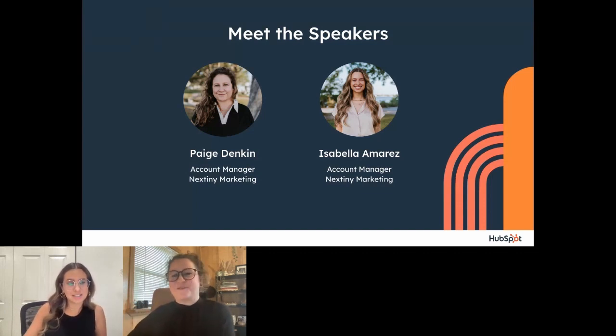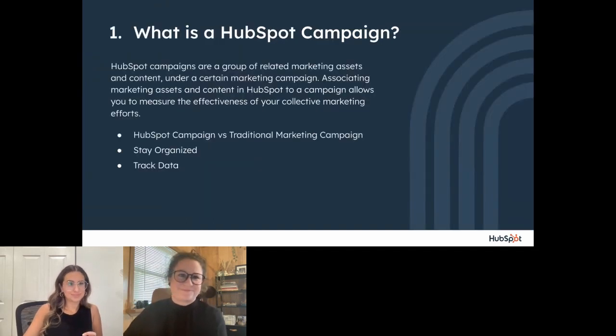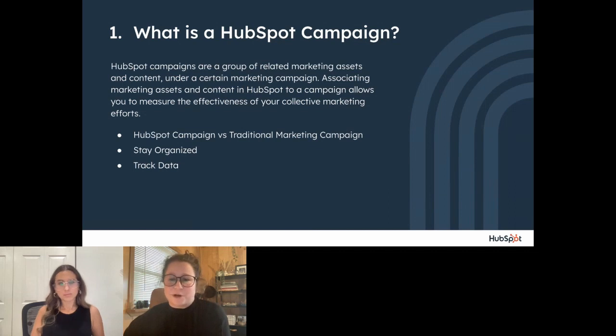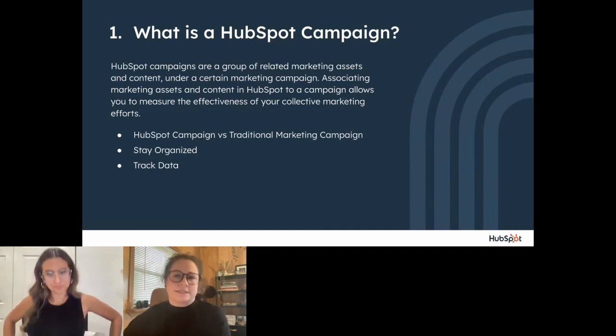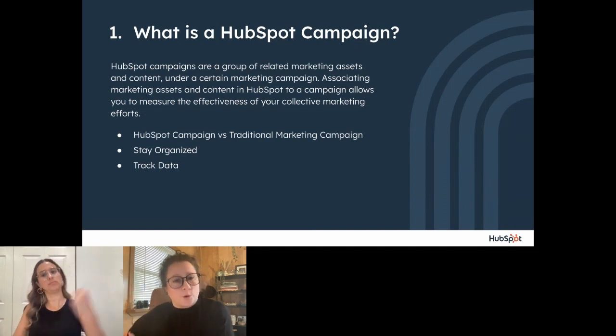So, we are here to give you an introductory view into the world of HubSpot campaigns and how you can quickly and easily set up a campaign to better organize and track your assets. So, in short, HubSpot campaigns are a group of related marketing assets and content under a certain marketing campaign. Associating marketing assets and content in HubSpot to a campaign allows you to measure the effectiveness of your collective marketing efforts. But let's talk about it in more detail and then help you prepare for your first or upcoming campaign while explaining how to use the HubSpot campaign tool in a beneficial way.